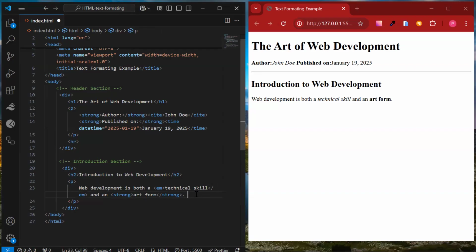We could write a little more. We'll say whether a seasoned developer or just starting out, understanding how to structure and format content is essential.